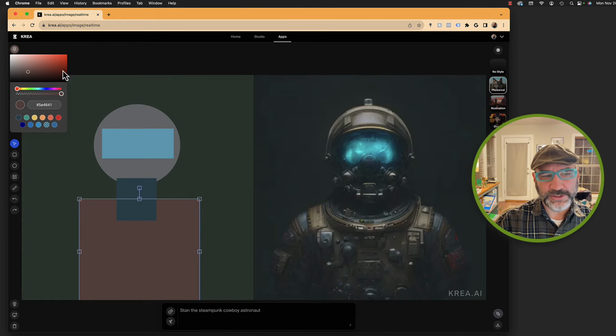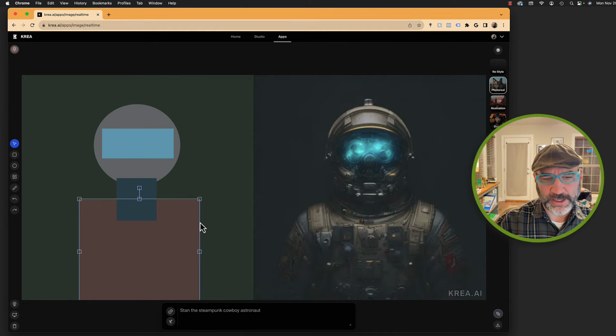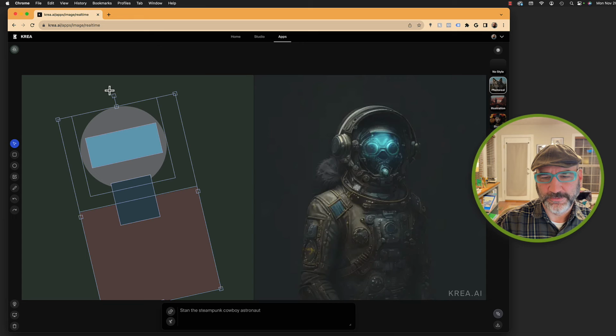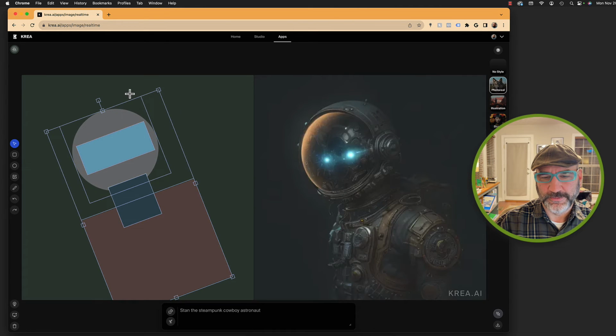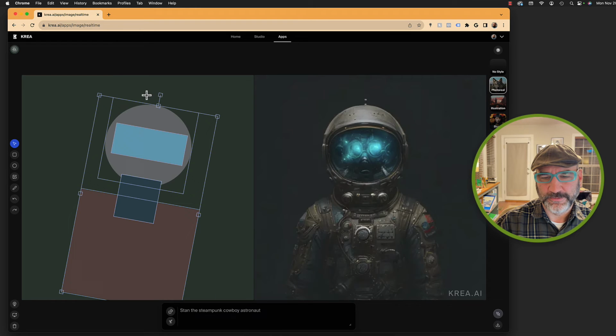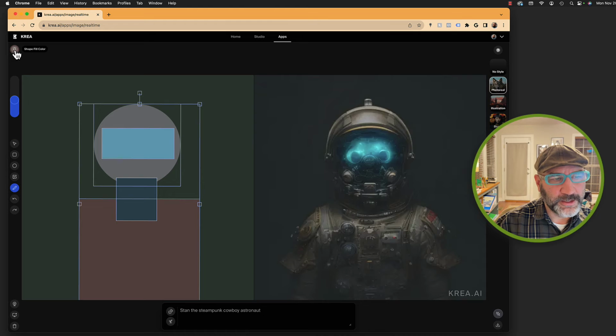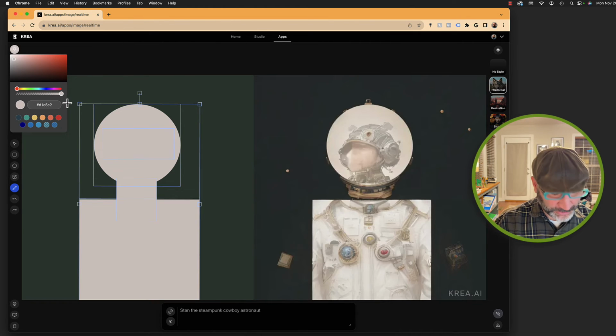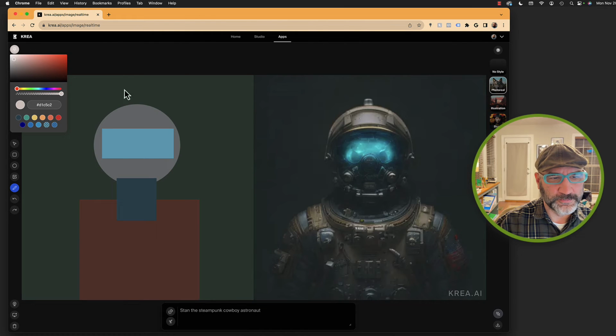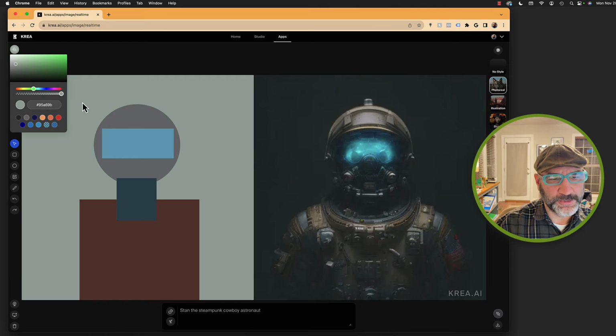So as I make changes and adjustments, in real time we're watching these renders take place. Also, by adding color in different ways, it can totally change things. Okay, so if nothing's selected, choose my paintbrush, come in here with the bright color.